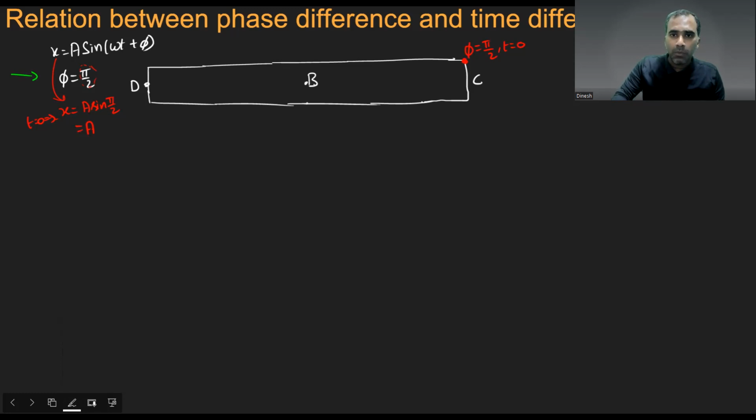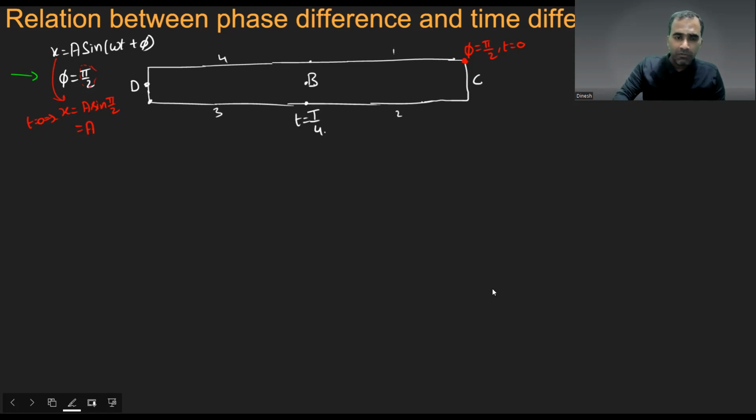Now, can you tell me what is the time taken to get to this point? From C, sir, T by 4. Only path 2 it is traversing. Time taken for path 2, only one of the paths. Among the 4 paths, the time taken to go one path is T by 4, 1/4 of it.